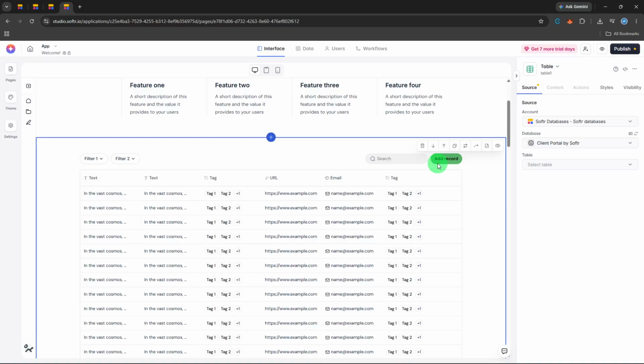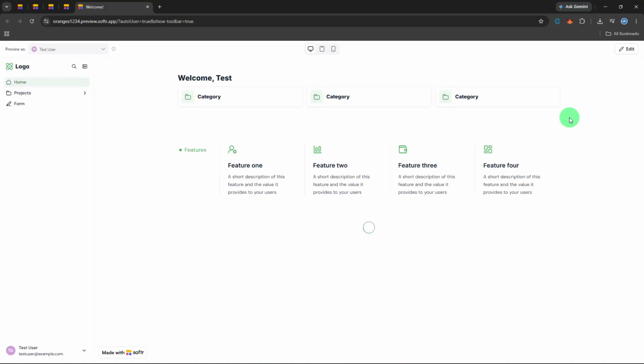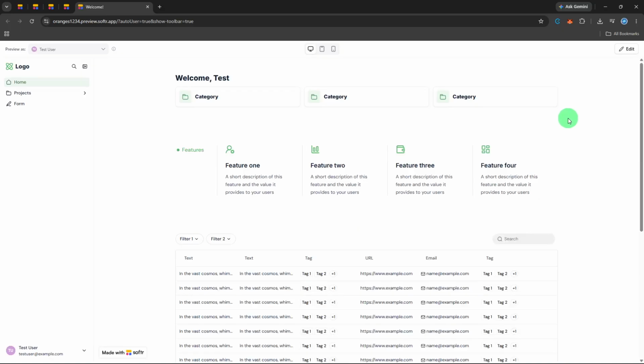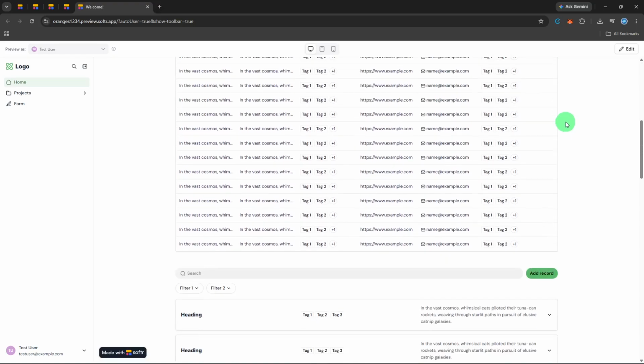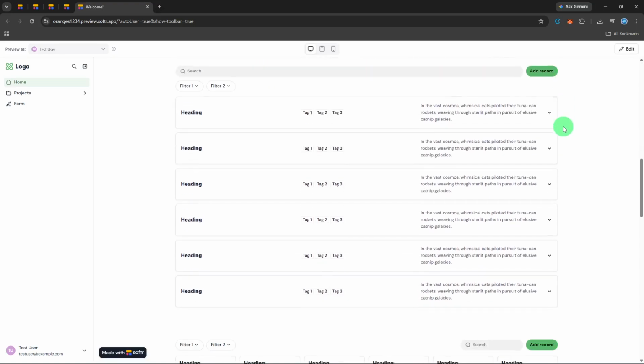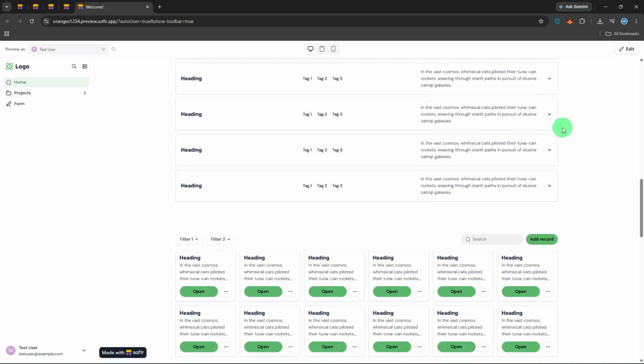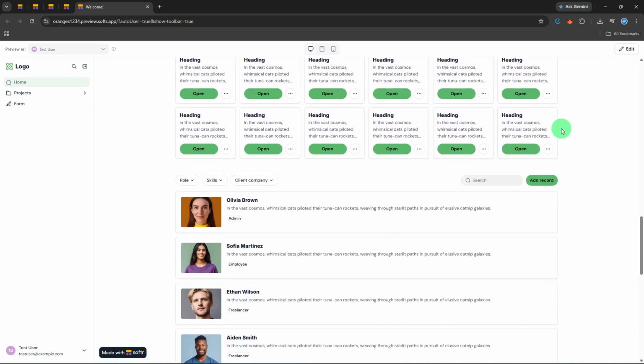Once you're comfortable with the block's placement and you've had a chance to look over the settings, go ahead and click the Preview button located in the upper right corner of the editor. Preview mode gives you a realistic view of how the table block will appear on your live site, exactly as your end users will see it. Scroll through the page, check that the table is positioned correctly, and make sure it fits naturally into the flow of your content. If something doesn't look right, simply return to the editor by clicking the back button, and you can easily reposition the block by dragging it to a new spot, or even swap out the layout by deleting it and inserting a different table block variant.